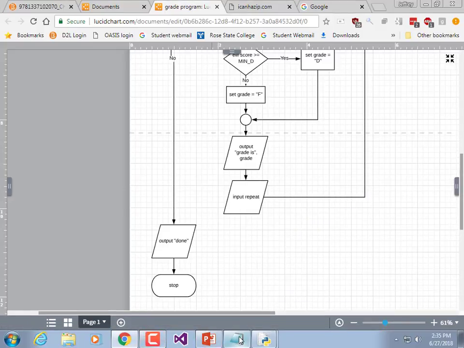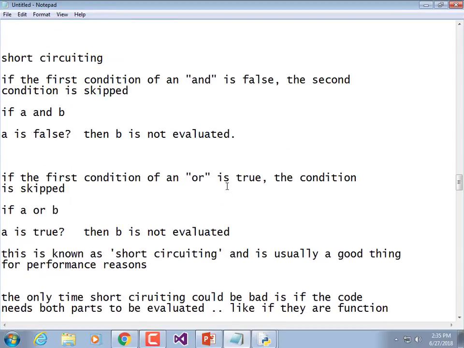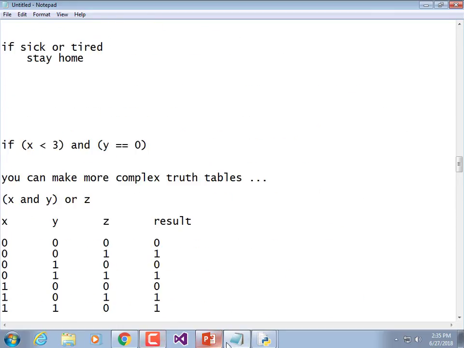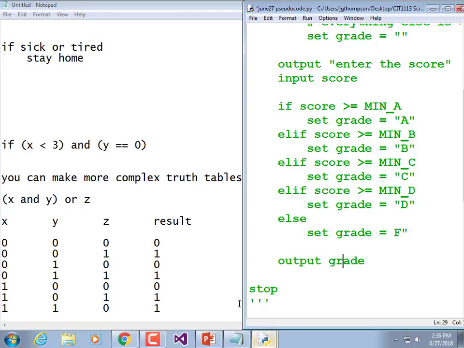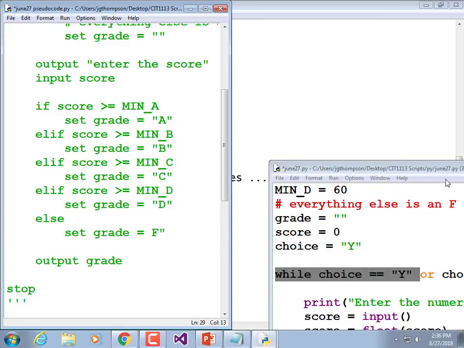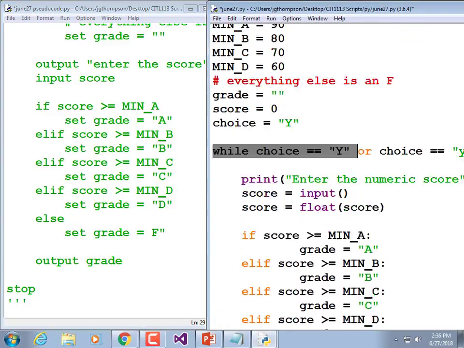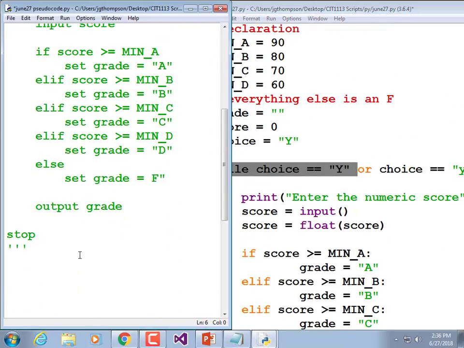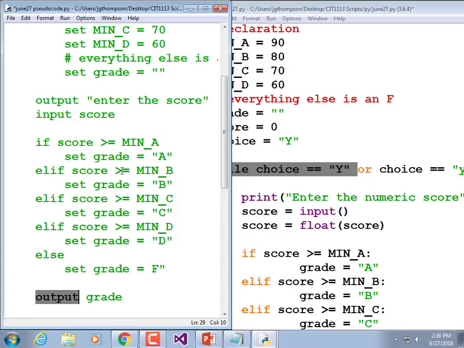Alrighty, gang. So, reviewing for the exam. Know the difference between Python, pseudocode, and a flowchart. In other words, if I have a picture of a flowchart and I ask you which it is, pick flowchart. If I ask you whether it's pseudocode or not, you can tell it's pseudocode because it's not going to have the word set. That's probably the easiest thing to zoom in on. But if you compare our two pieces of code here, our pseudocode and our regular code, we're used to the differences. Pseudocode is loosey-goosey, doesn't have colons and everything. Has the word start, has the word stop, doesn't hardly have any comments, it has the word output and things like that. Then you know it's pseudocode.